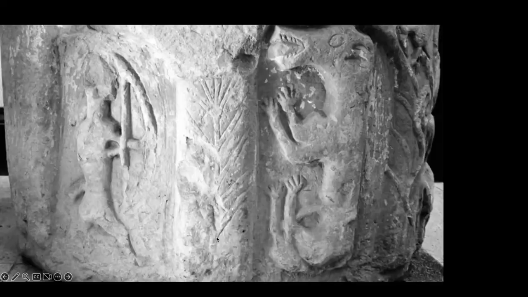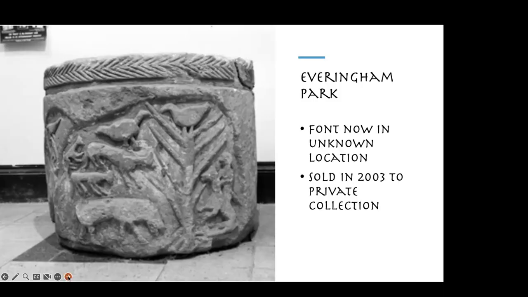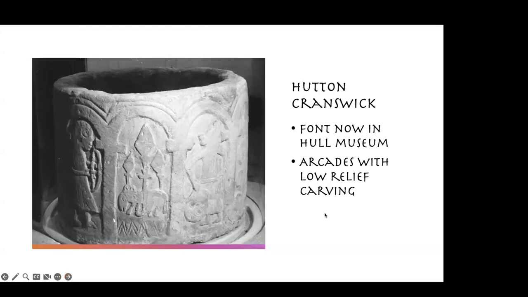And on the other side, we have a man with a bow and arrow and a wolf. So on the face of it, that looks like a depiction of a hunt. But of course, there are interpretations that you could put on it if you were wanting to align it with Christian doctrine. As I say, we don't know where that is now. It was sold and it's disappeared into a private collection.